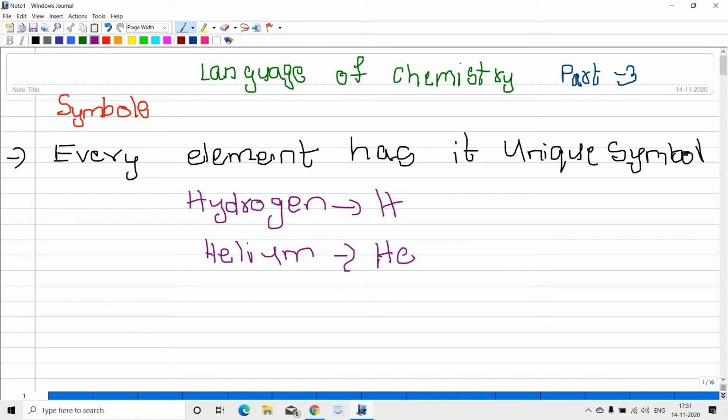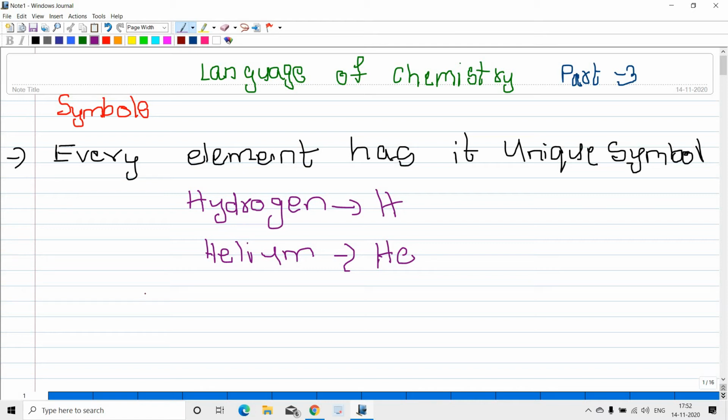Every element has its own symbol. That symbol will not be used for any other element. Take the example of helium and hydrogen. Helium's symbol is not H. They gave two letters for it, because if we represented helium by H also, we would be confused whether it is hydrogen or helium. That's why the scientists named the elements with one single letter or two letters, because some of the elements had the same formation. Scientists said that we can write the elements with a single letter or two letters.